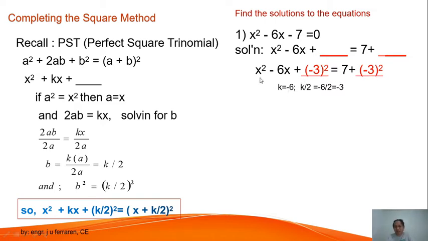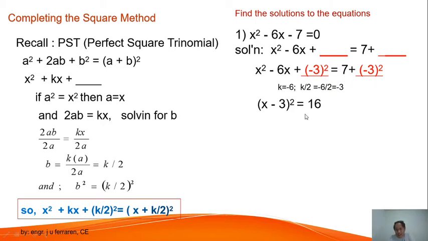Okay? Now, this is a perfect square trinomial already. So, you can have a binomial square for this, same as this one. So, the square root of the first term and the square root of this, then you can have x minus 3 in your binomial to be put into square. While these can be combined: 7 plus 9, this is 16. Now, we have a binomial square. So, the quantity x minus 3 squared is equal to the sum of this constant, which is equal to 16.